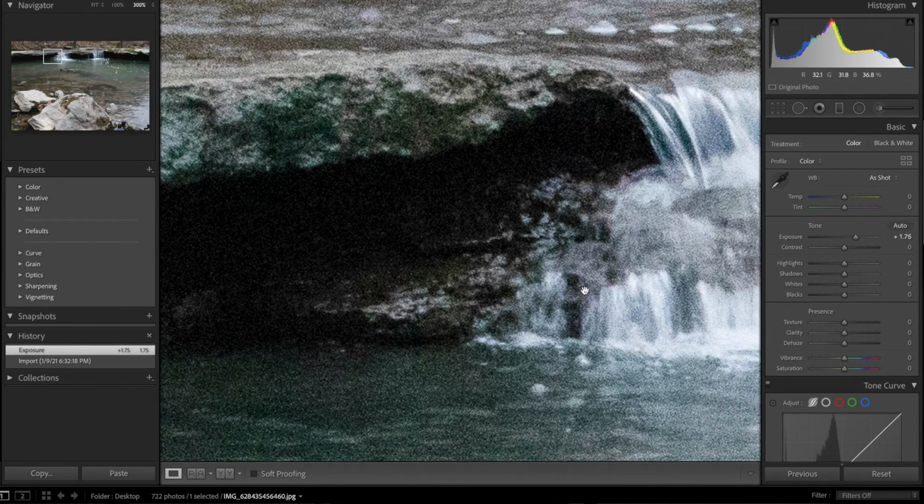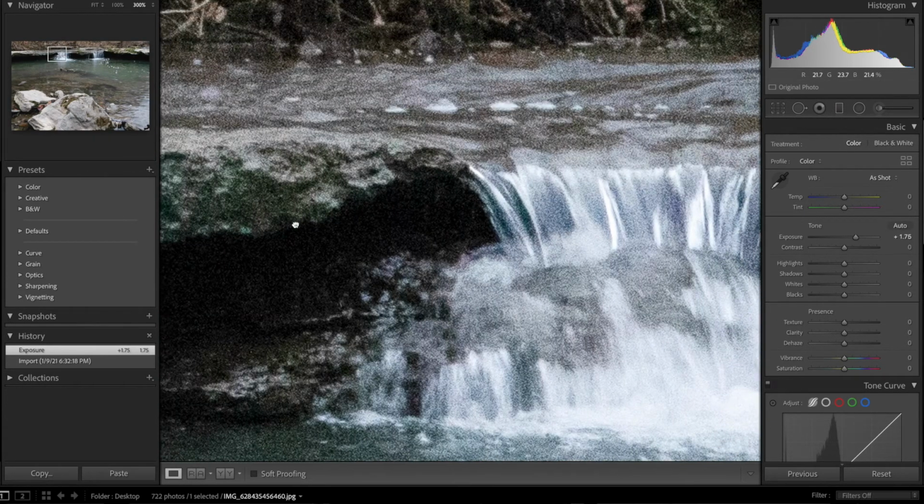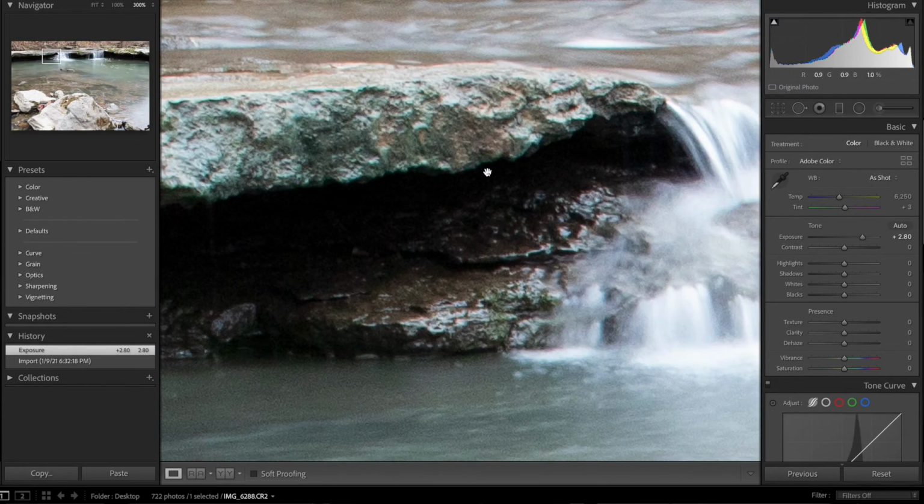It's just so much loss and so much more grain in your image, so much more noise in the water, in the waterfall, on the rocks up here, so much more noise all over this image. And that is the side effect of raising your ISOs. Unfortunately, when you brighten up that image with ISO, you get a lot more noise in your image and you lose a lot of the quality of your image. So ISO is something to be very, very careful with. And that is your third and final setting, ISO in a nutshell.